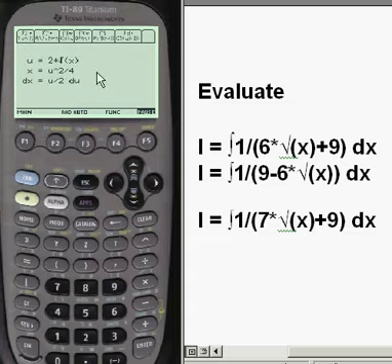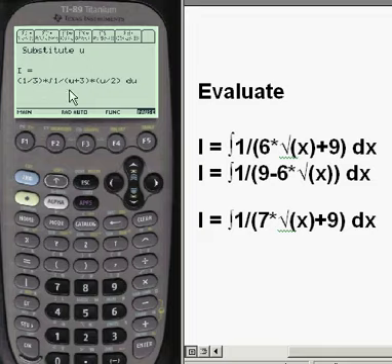Then we get the u. U equals 2 times the square root of x, and then we find what x is equal to, which is u squared over 4, and then the derivative of x, which is u divided by 2 du. So now we substitute that in. We bring the 1/3 out of the integral, and we go 1, and then u for the 2x plus 3, times what dx was, which is u over 2 du.